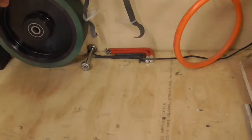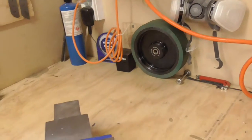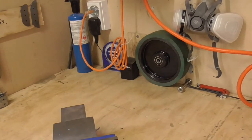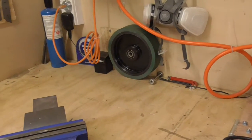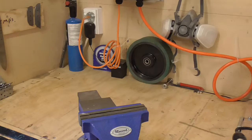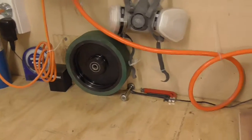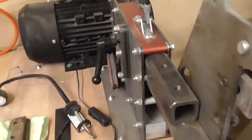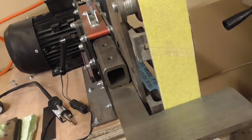Unfortunately, I've just received the arm for my wheel here, and they've sent me the wrong arm. They've sent me a surface grinding arm. So I've now got to wait for that again, and hopefully I was wanting to use that to replace using my old small linisher for cleaning things up. The idea with this is that it goes up, and then I can put the tool arm in here and I can actually work sideways so you can see what you're actually doing when you're working into curves and things like that.